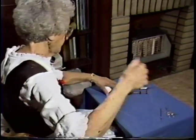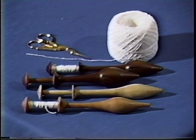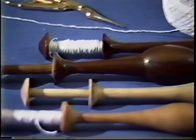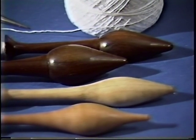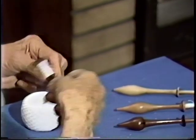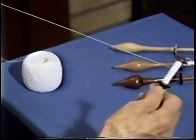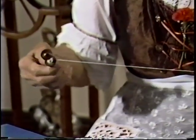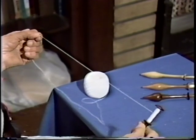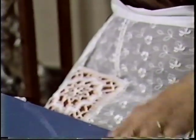Our lace maker moves on to prepare her bobbins. Early bobbins were made of bone, and the lace is still at times referred to as bone lace. Contemporary bobbins are made of hardwood and usually stained. The thread must always be wound on the bobbin from under the bobbin as it is held in the hand. Notice the motion of Anna's hands — the up and down winding pattern resembles the filling motion of a sewing machine bobbin. When I finish winding the bobbin, I have to make a loop so the bobbin won't slide down and unwind when I make the lace. Although Anna prefers to hand wind her bobbins, commercial cottage industry lace makers in Slovenia use a hand-powered machine. My hands are my machine.